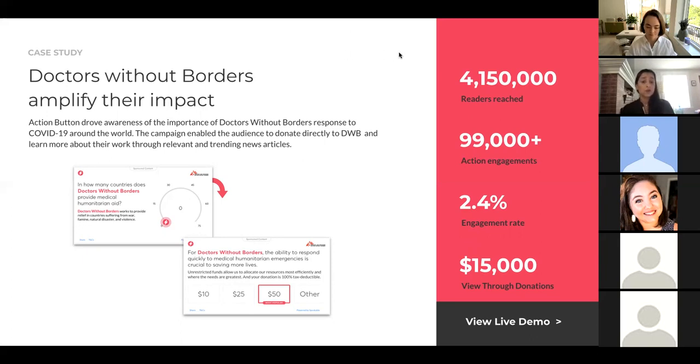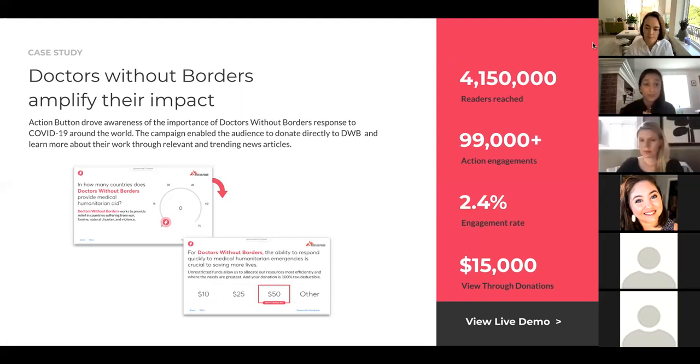And one other great component of all Action Button campaigns is that we can incorporate Facebook pixels and retargeting pixels. So if people visit your site after seeing an action button and decide to donate at that moment, we then can know that it was from the action button they might have seen 2 weeks ago on the New York Times. And so we have the ability to really track users as well and see how their action converts in the future. In terms of just the quick stats on this campaign, we reached over 4 million readers.